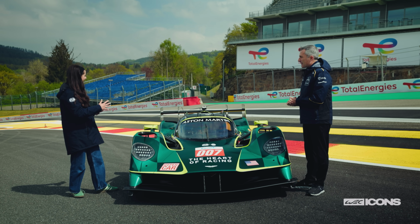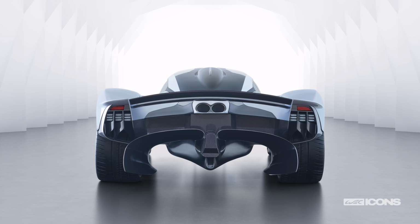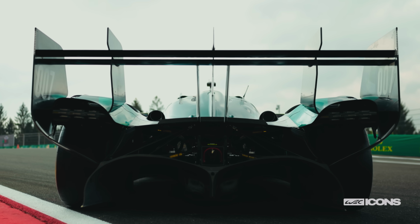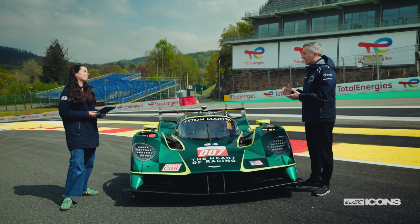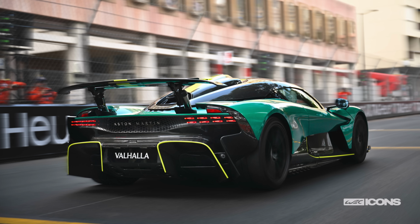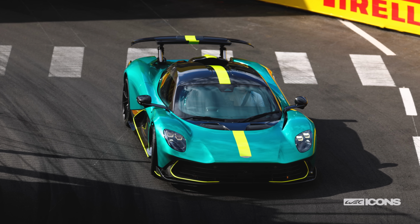And what's the relationship now like between the road-going car and the racing car? Is there any sort of development that comes from one towards the other, the race-to-road idea? Well, the Valkyrie is a mature car now. It's fully delivered. It's out to the lucky customers that actually receive one. But Aston Martin has a long line of cars coming up for the future, the new Valhalla, and everything we learn on the race car. There's always little bits that you can learn that can get fed back down into the road car production.